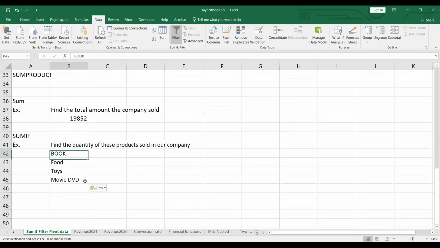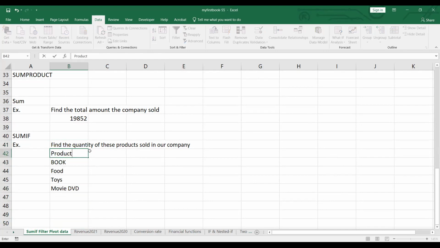In this example, we would like to find the quantity of the product that we sold in this company. Here I have product name and quantity sold.